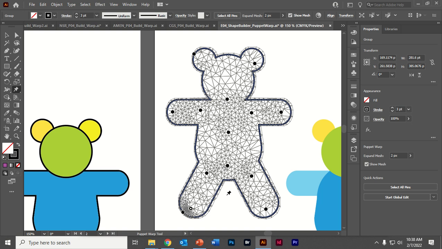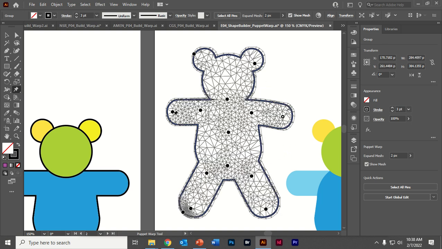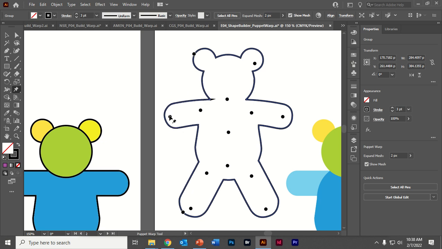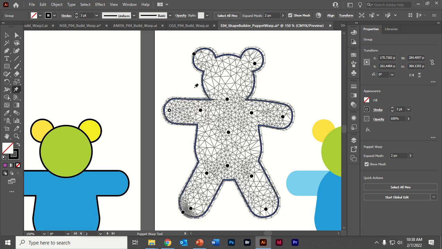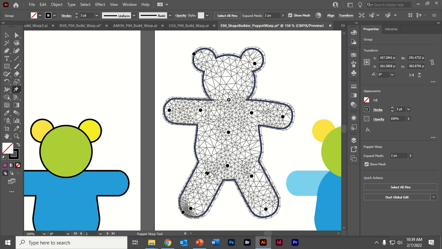Once you start to put in those joints, that's where the beauty comes in. With the puppet tool still activated, you can go and hover over one of those joints, those little black dots, and then you can start to move and create this cute little puppet. Start to animate your little bear. That could be, give him so his neck turns a little bit. That's a little awkward. Or his leg moves a little bit.